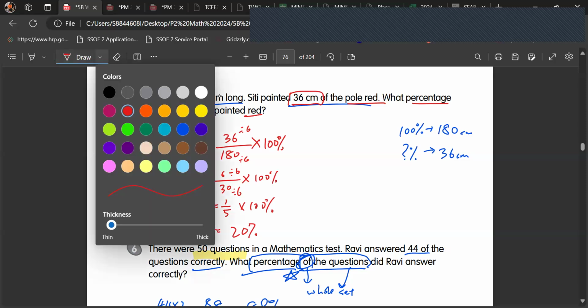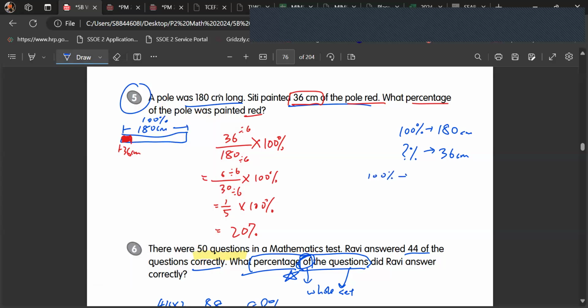Skylar was saying, yes, you can do it. I can try to go from 100%. Then he recommends, let's go to 10% first and see whether it works. And yes, it does. And then he somehow figures out that I times 2, I can get 36. And that's how he got to 20%, which is great as well. But there's this backward thinking that you need to be able to do. So Skylar's way is great, perfect as well.